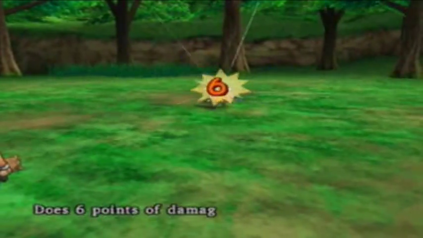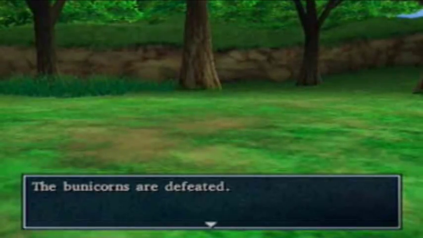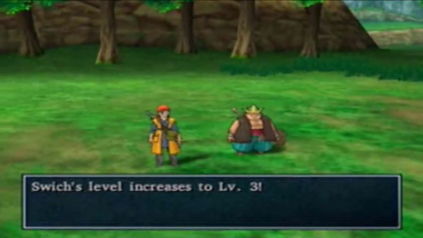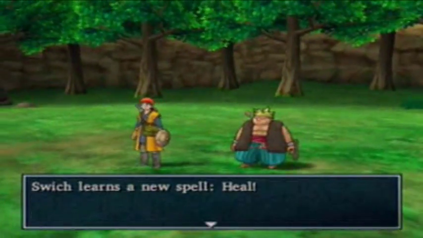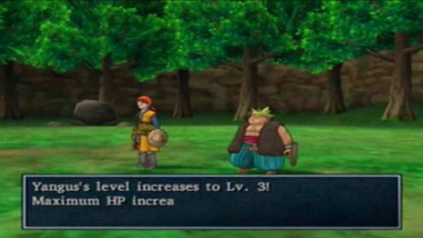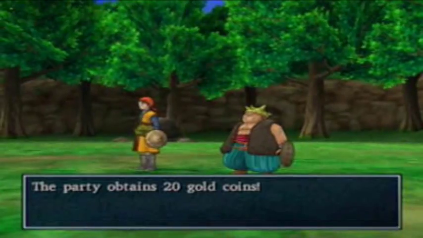But, anyway. Well, we got through that. And that'll be some pretty sweet experience. Yeah, 20 experience is a world of experience at this point in the game. Alright. And we got a heal spell. Awesome! That'll help. And we have no magic points right now because we haven't slept at the inn or anything.